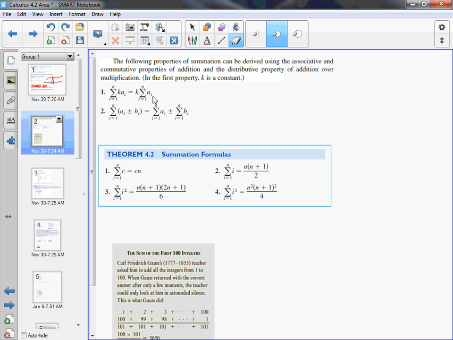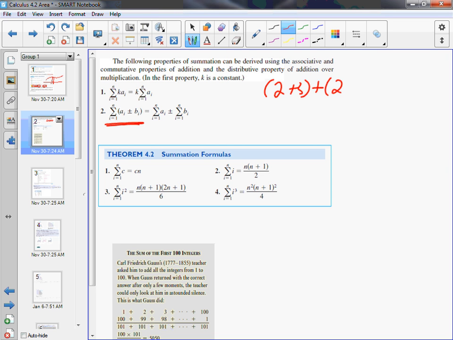So, since you can factor out a constant from a series of terms that are added together, you can factor out a constant from a sigma and put it in front of the sigma. All right? Now, when you add, or in fact subtract, does it really matter what order you go in? For instance, if I had 2 plus 3 plus 2 plus 4 plus 2 plus 5, couldn't I add together all the 2's first and then add together the 3, the 4, and the 5, and then add that together? I could, right? That's what this property is saying.